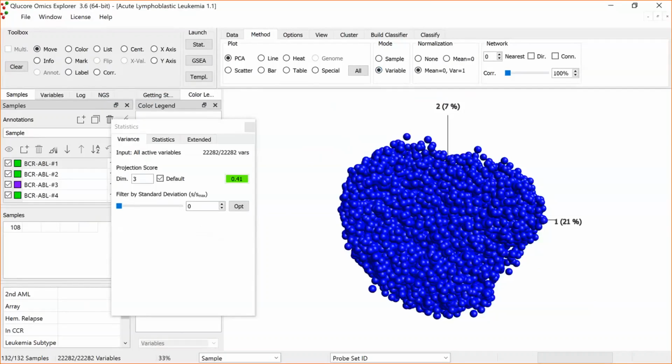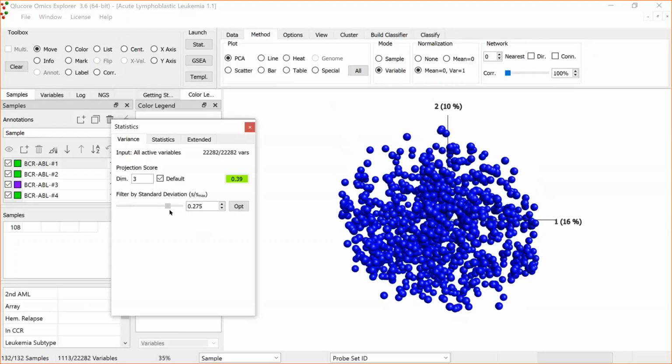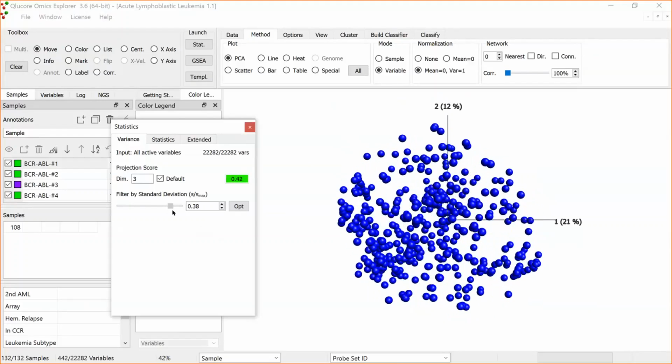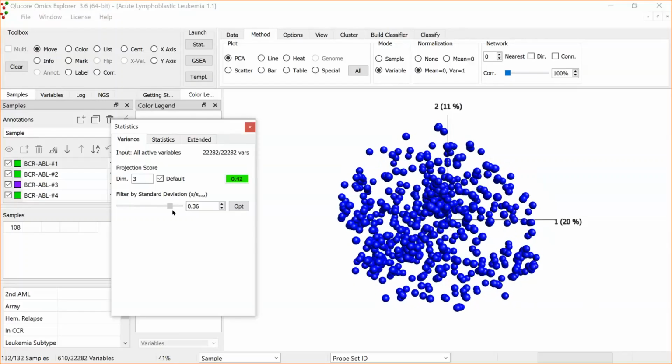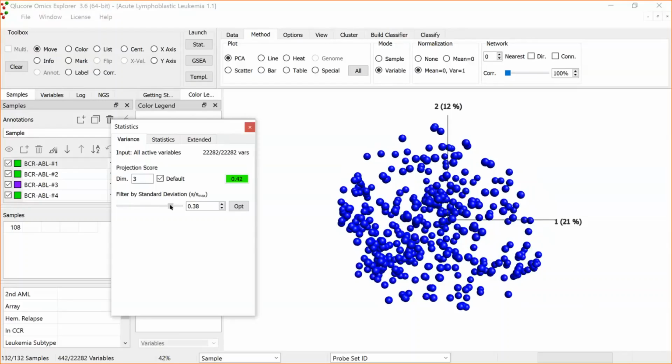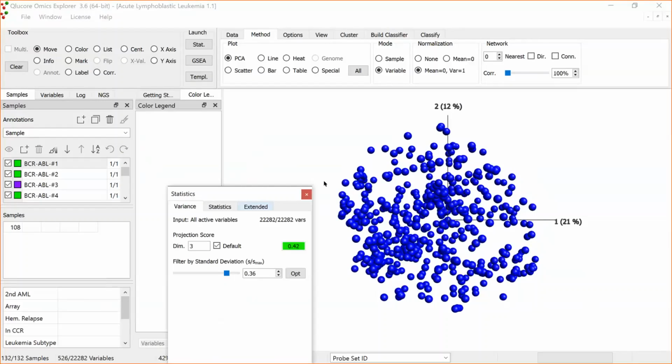It's a bit crowded, so in order to be able to do anything meaningful here, I need to filter down. So I filter down based on standard deviation or variance. I focus on the genes here with the highest standard deviation, where we have the most differences in expression between the samples. So I filter down to the 500 genes with the highest standard deviation.